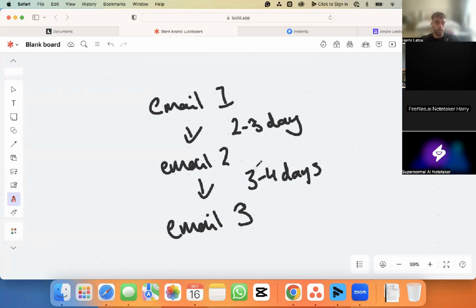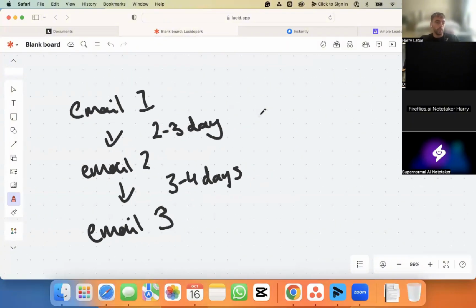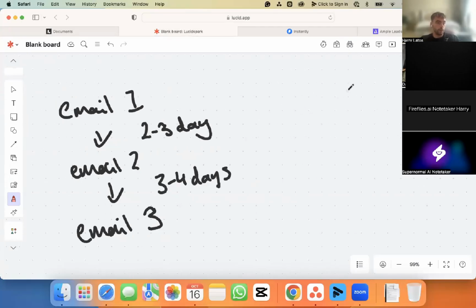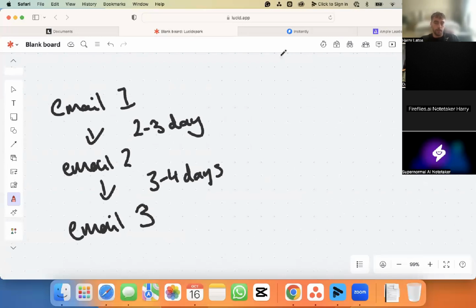The reason I don't follow up more than this is because with cold email, if you're going after a big market, which it sounds like you have, a very large total addressable market here of potentially high net worth investors, if you have, say, 10 email accounts, you have capacity to send 300 emails per day. This is just 300 emails per day.